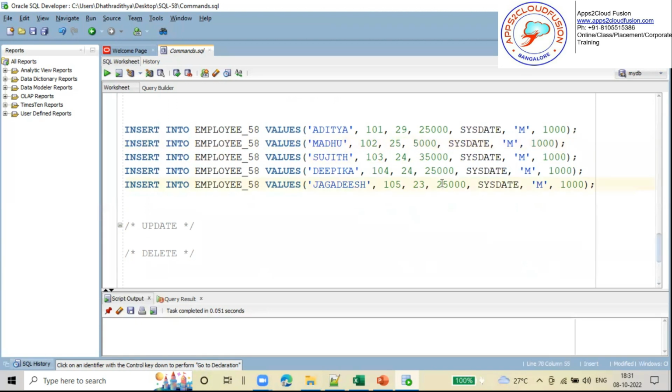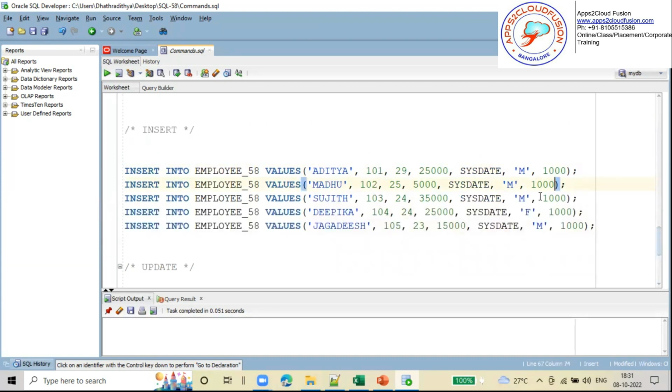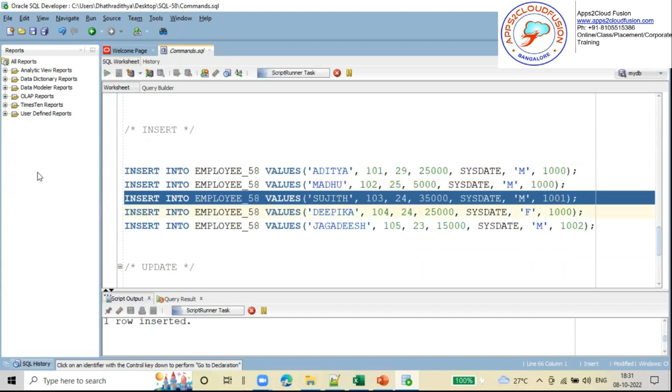You don't worry about that one. She will feel bad, so we'll change it. This is the proper data we are inserting.